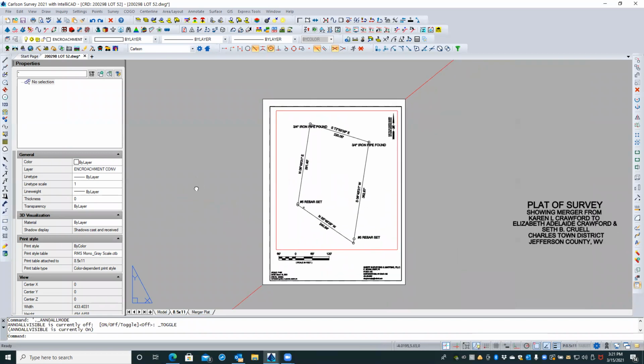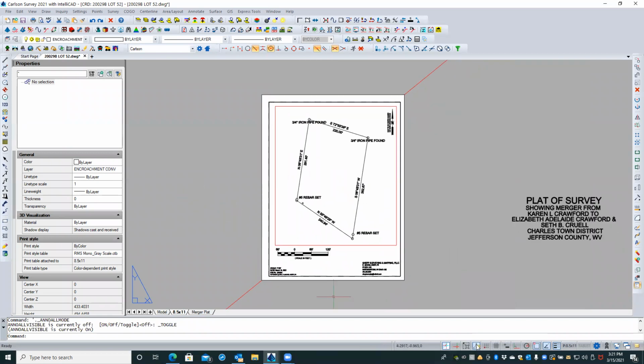All right, so let's leave that viewable stuff on. That's this little icon right here. It says toggle the annotation visibility on and off. If you turn it off, that means you can't see things that are annotative. That's why you do see these and that and this, and those went away, but we want to see them.